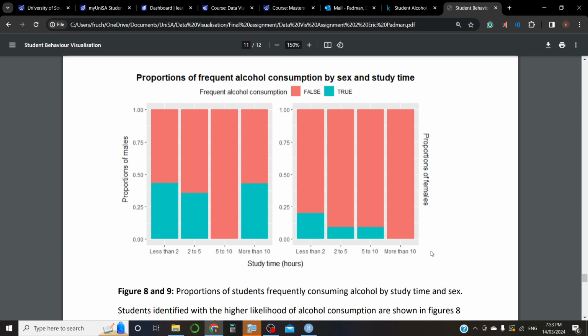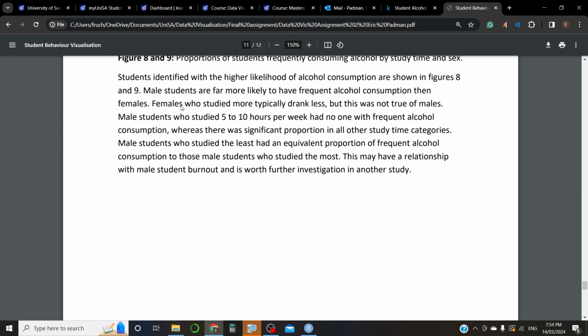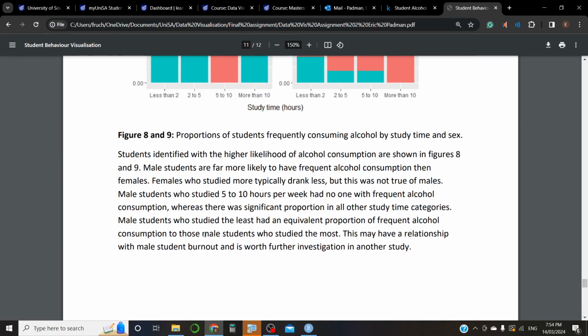And this is in terms of study time on this variable. If they were studying less than 2 hours, the girls would go out drinking a little bit, and that just fell off. If they were all serious about the studies, it didn't happen. Whereas the boys, that's an interesting feature. You've got the ones studying 5 to 10, and the ones self-reporting they're studying more than 10, they should be drinking some more, as much as the ones reporting that they're not really studying at all. So make of that what you will.